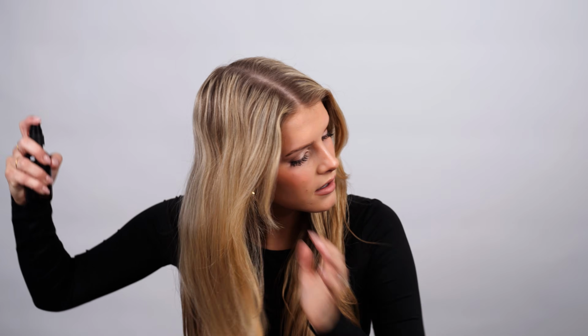You're still wanting it to be mostly dry. This is just to give you a little bit of dampness to your hair. I usually brush that through my hair again.